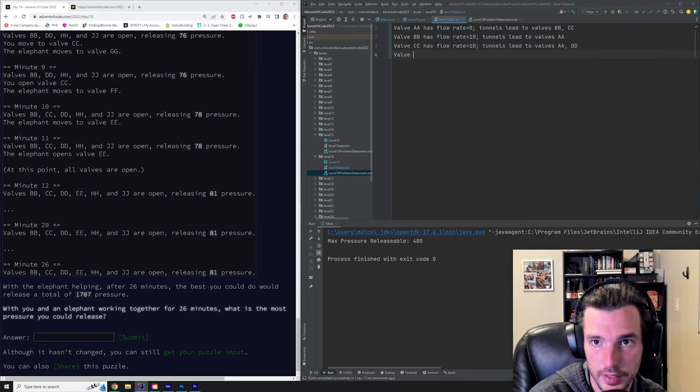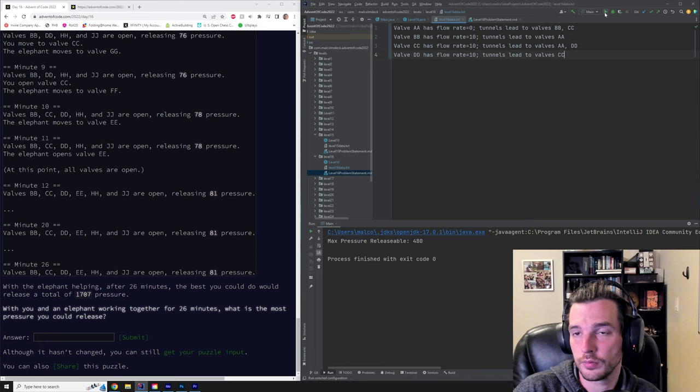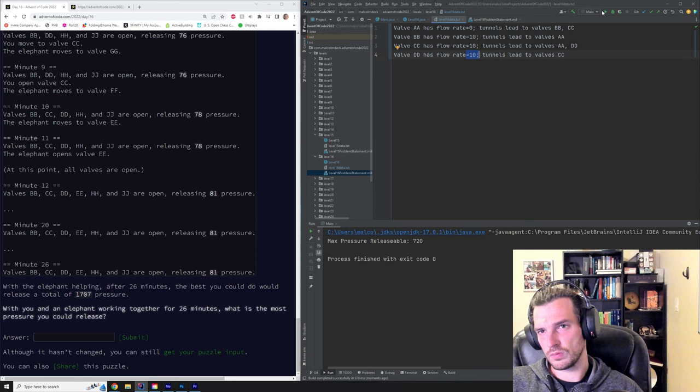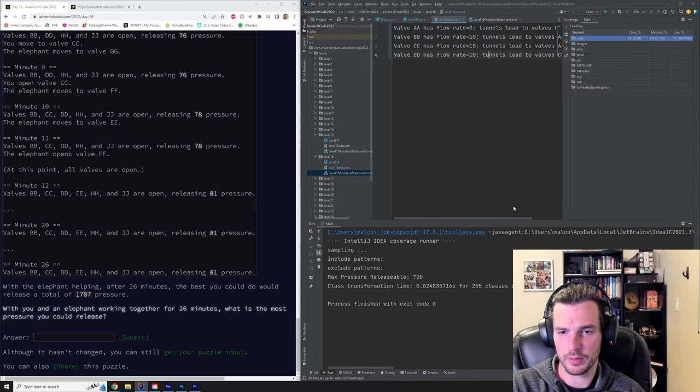And then if we add valve DD has flow rate equals 10. Tunnels lead to, we're just gonna do this because it's only gonna connect to CC. And now we run this, then we expect 480, and then we expect to get to this one 2 minutes later and add another 220. So we expect it to be 700. Okay, so I think we've found some of our issue here, and this should be stop and rerun.